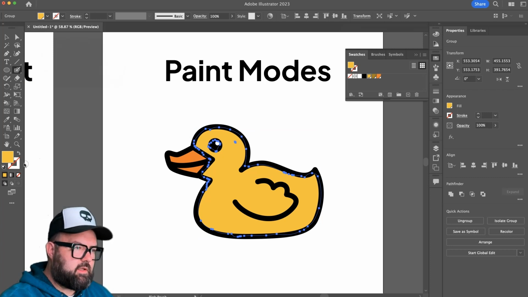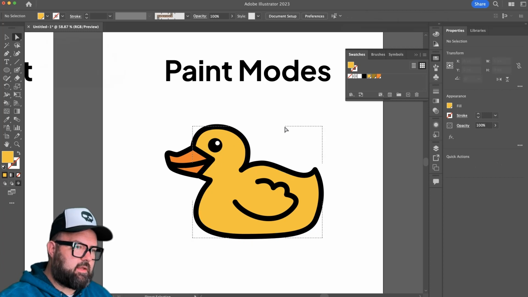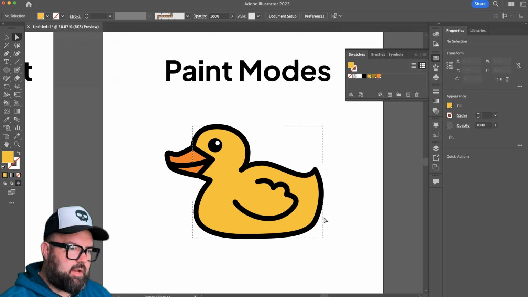So there's a gotcha. And what you want to do is do the direct selection. So A, or click this little white arrow up here, and then select the thing you want to draw inside, and then it becomes active, and you can select draw inside, and then you get this dotted border around it to let you know that you're good to go.